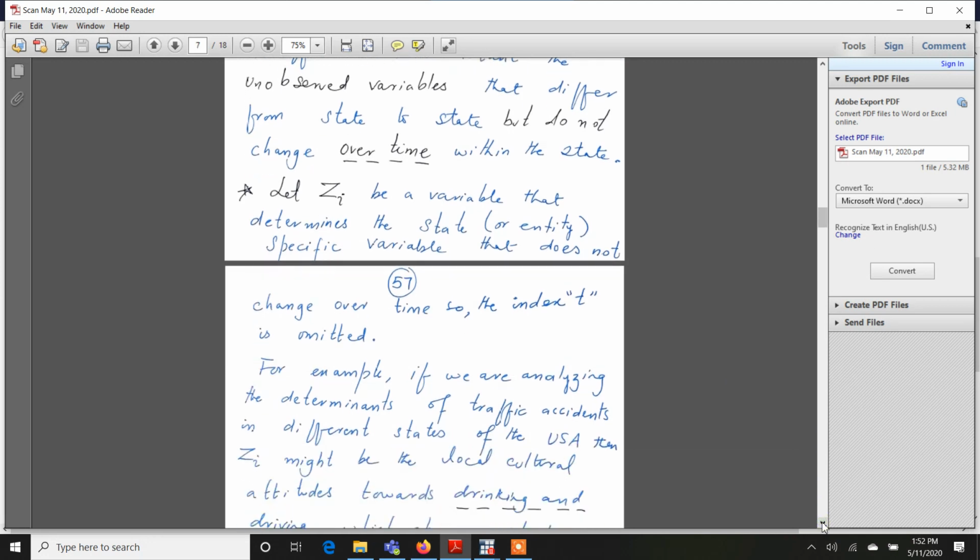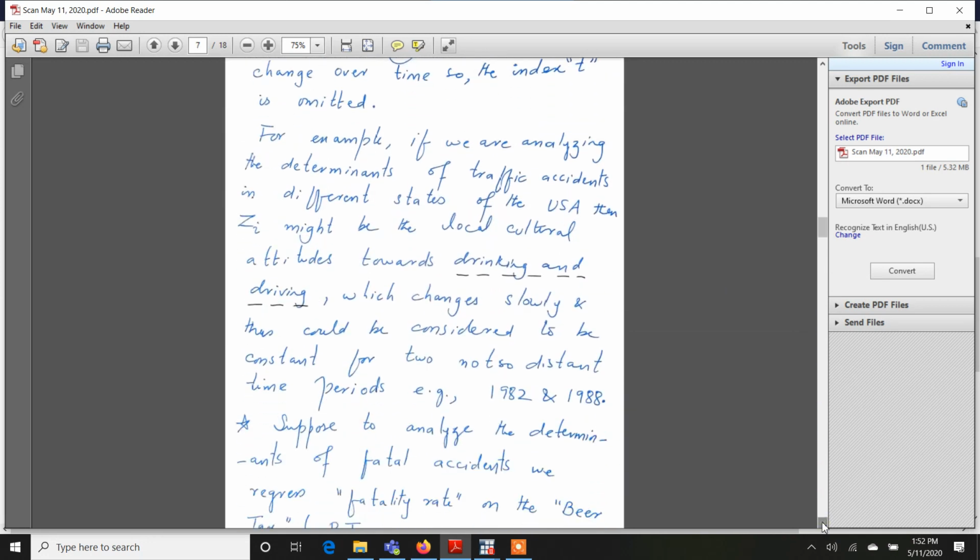Right? So we have another example to understand this whole notion of holding some unobserved factors constant over time. For example, if we are analyzing the determinants of traffic accidents in different states of the United States, then Zi may be the local cultural attitude toward drinking and driving, right?